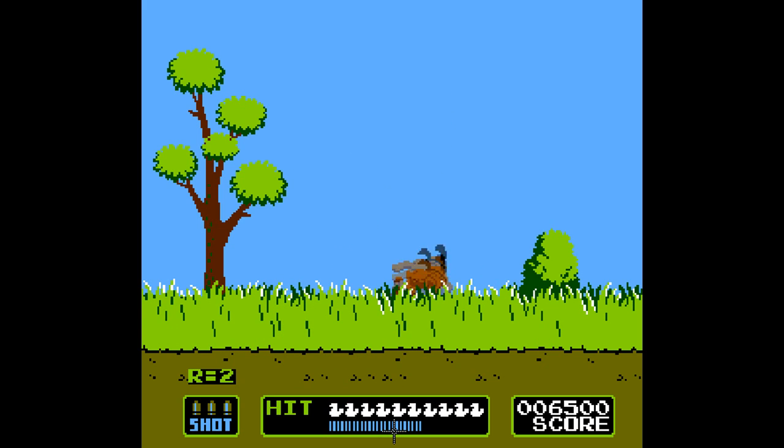You cannot shoot the dog in the Nintendo version. On the left side, you can see my shots. You can see R equals 2. That means round 2 right there. Over on my right is the score. And this game's pretty much all about score. It's a score game.